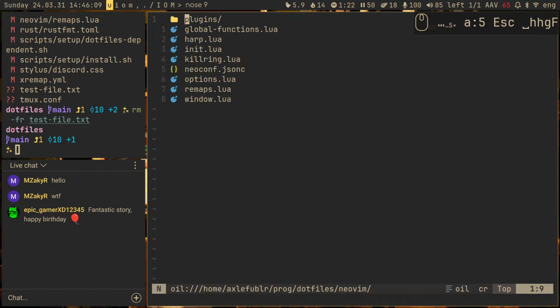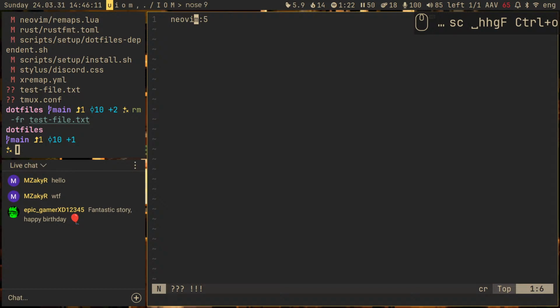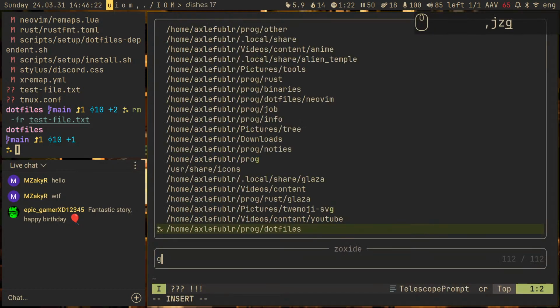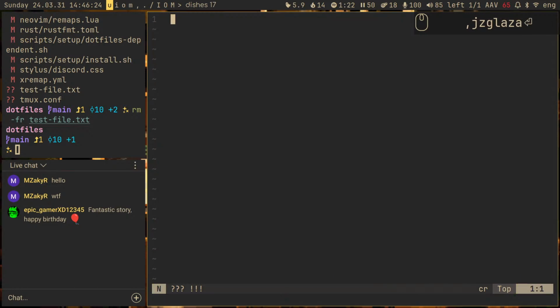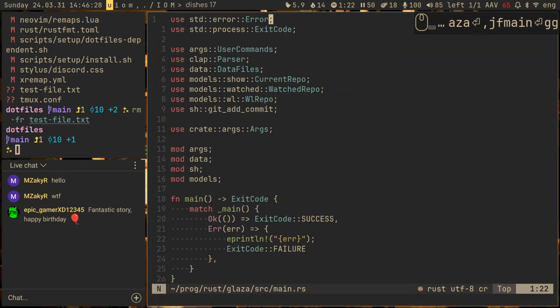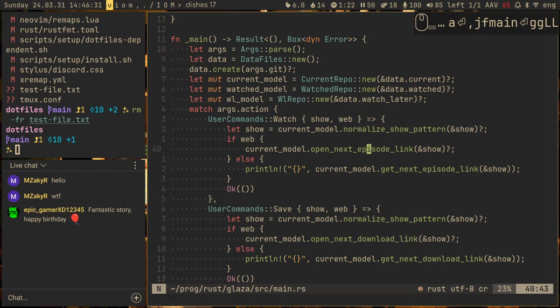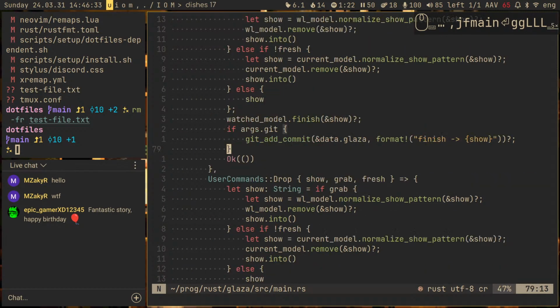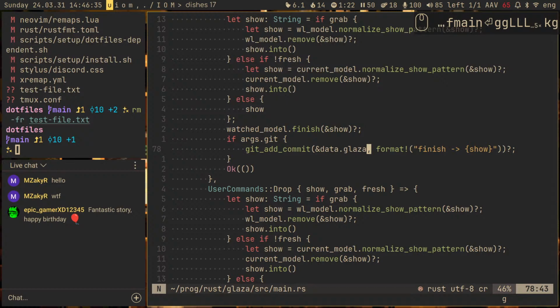G capital F. Yeah, that's what I thought. It doesn't really make sense that it would do anything. Boom. So that's what GF does. GF and G capital F. Very neat things to remember. Let's go to main or something, and maybe somewhere in here I might see a path to a file, for example, and it could be like, oh, GF, and I go to the file that my code references.